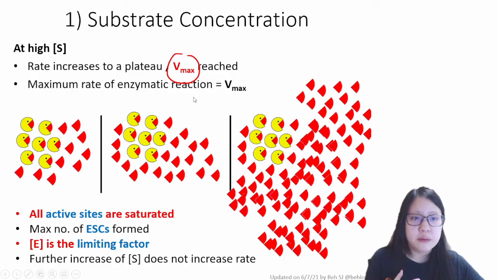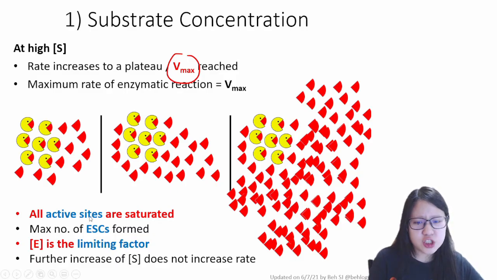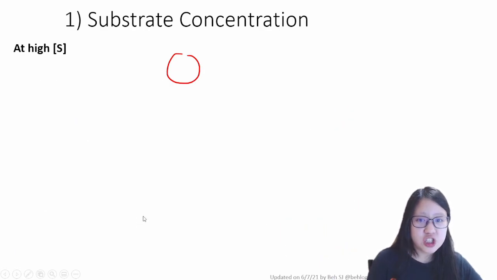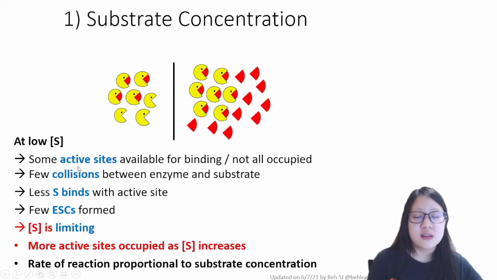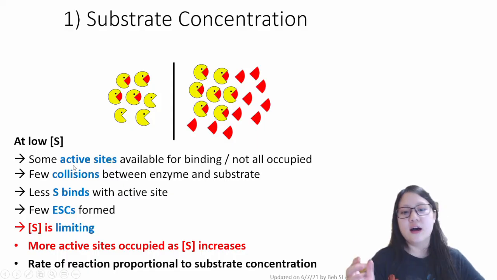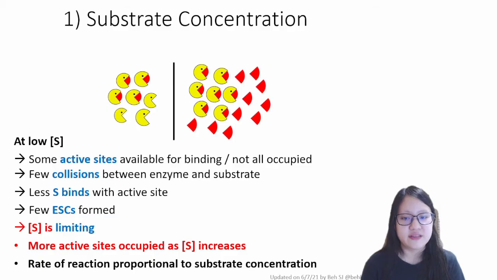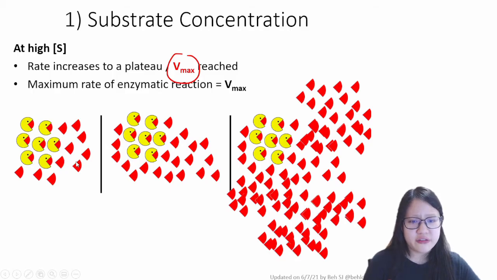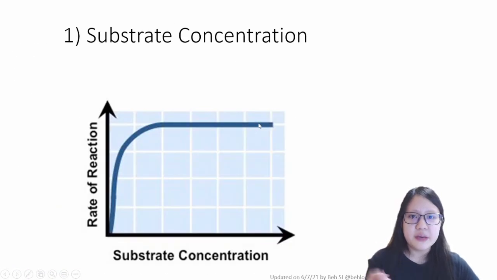Now, before I move on and talk a bit more about Vmax and Km, which is the next thing I'm going to talk about, I just want to bring your attention to the blue color words. The blue color words on the slides of this chapter are recurring words that should appear in every answer you write in your structured questions. Active sites, binding of substrate to the active site, enzyme-substrate complex, collisions, limiting factor. These keywords should always appear in your answer. You will see more of them as you go along. For now, let's go into Vmax and Km.